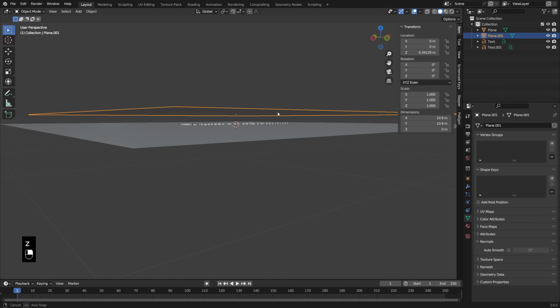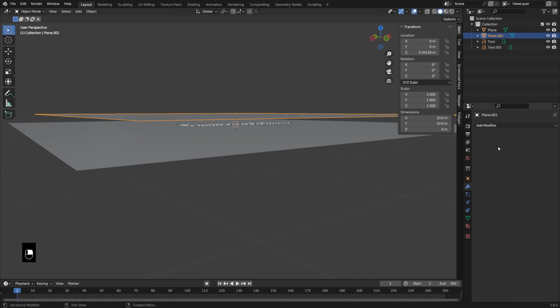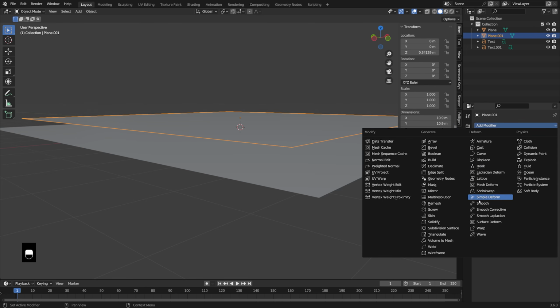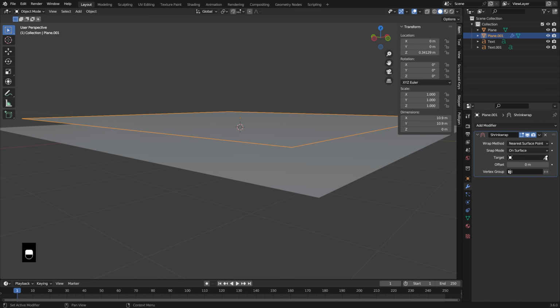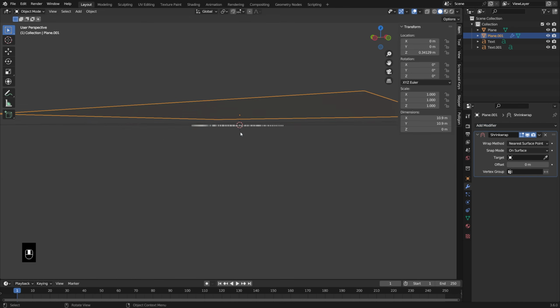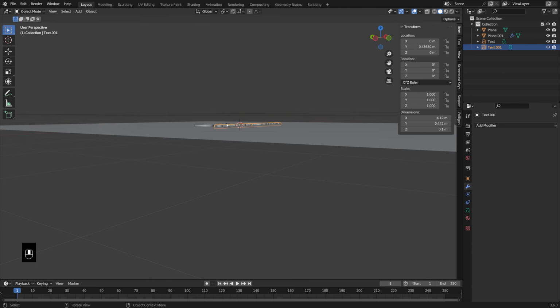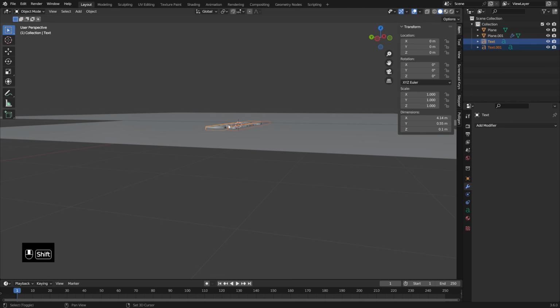Now we might even want it more dense than that, but beyond that, I will control with the subdivision surface modifier. But the first modifier I want to add is the shrink wrap modifier. So let's click that right there. And then select our text object as the target. Now it's not going to appear here. You're not going to be able to select that. That's because we need to convert these to meshes.